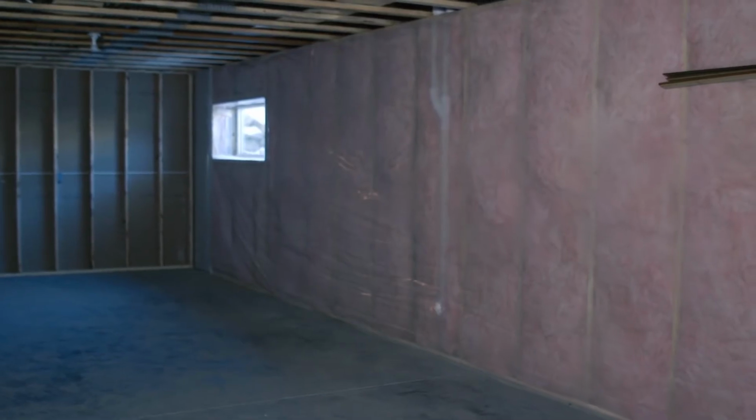People always ask, is there a point or is there too much insulation you can do? There is never enough insulation. This can save you a lot of money, and it has a very fast payback when you insulate your basement.